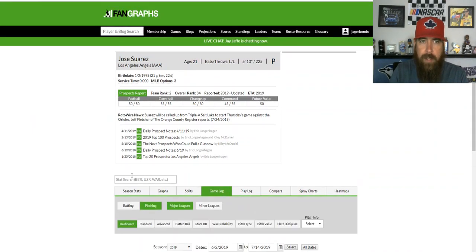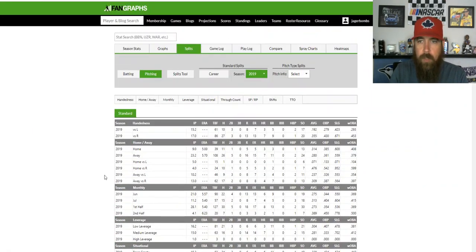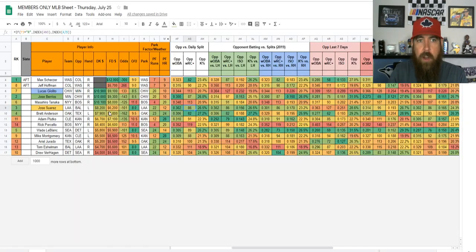And if we break down his splits here, as you can see, he's been worse against righties, obviously, so there are definitely some red flags there. But if you're going GPP, which it is a smaller slate, I would take a risk with Suarez. He seems overexpensive, and it is relative to the slate, obviously. But that K upside is definitely there tonight against the Baltimore team.